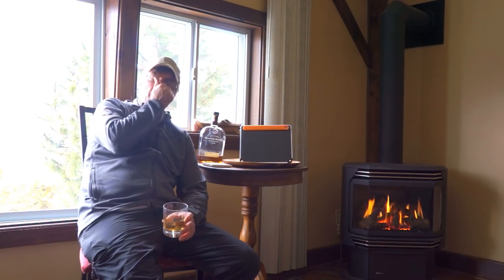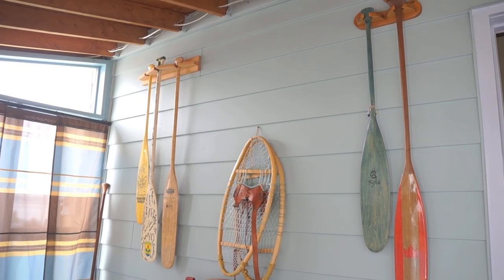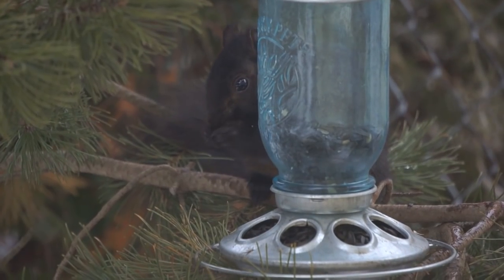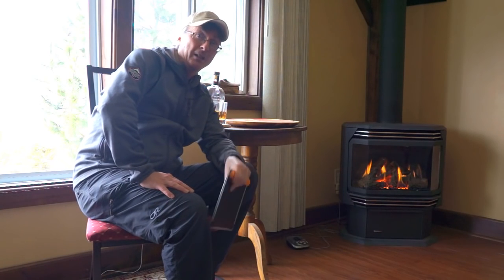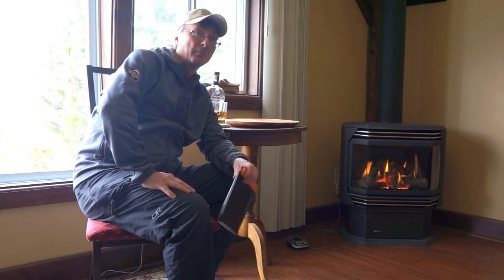I did the laundry, washed the dishes, fixed up my sunroom, put all my paddles up, cleaned some gear, sharpened axes. My daughter is down at the water in her little woody area — her little secret spot, she calls it — and she's sketching the lake. I remember doing that when I was a kid. I was a nerdy kid that did that; that's why I like being in the woods.